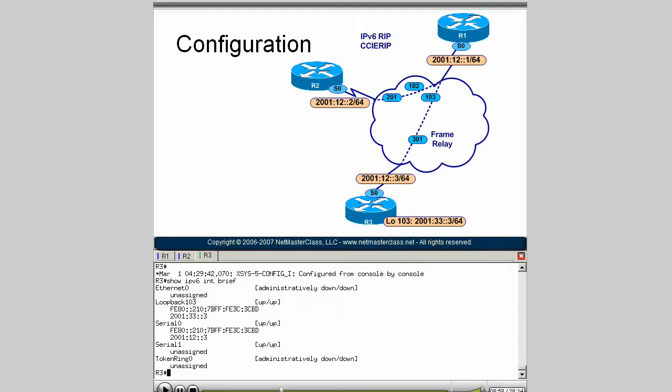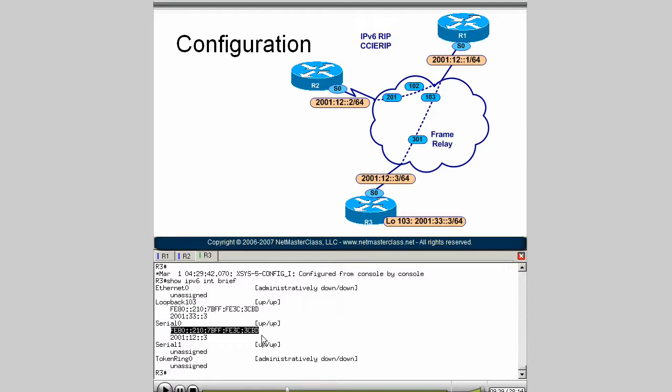Okay, now what I'm going to take care of next is the frame relay maps for the link local addresses. You realize that when we created these IPv6 addresses on each of these interfaces, there was a link local address created. As a matter of fact, I can see the link local address right here for R3. There is the link local address that was automatically created for us on R3. We need to provide frame relay mappings for these link local addresses as well.